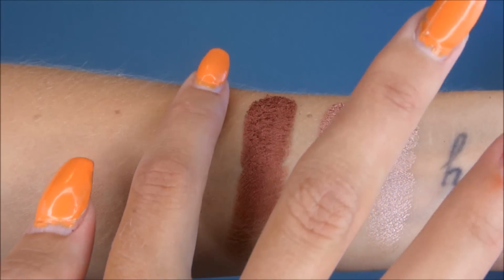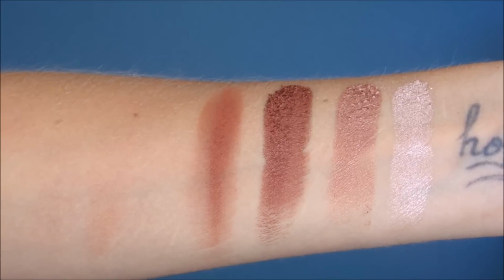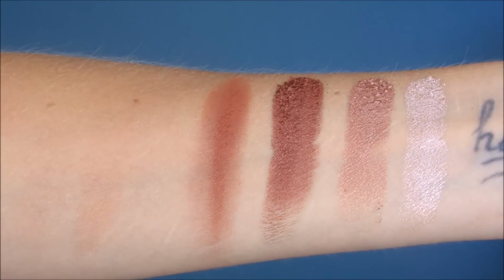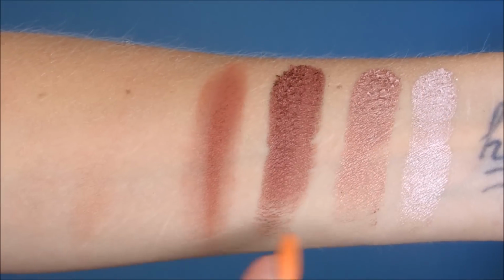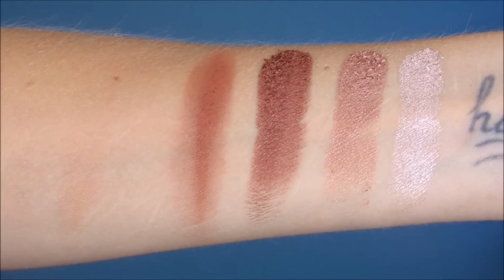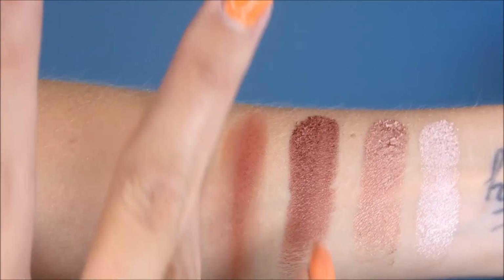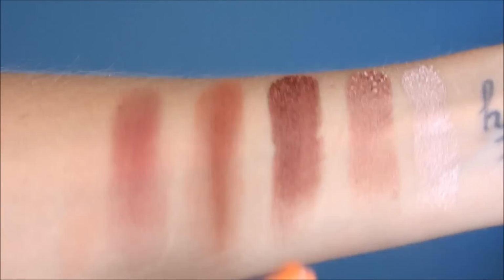The fourth shade is a matte one. It is like a really warm brown, similar to like a Cocoa Bear from Makeup Geek. Pretty decent quad, to be honest, if you're into neutral shades, which I'm really not, but I do appreciate this one. Next one is that deep reddish brown that people have been dying over.